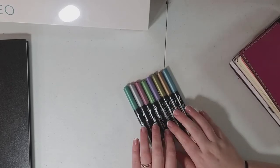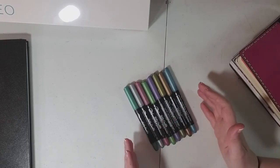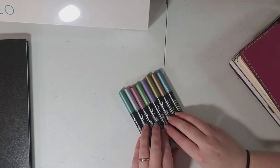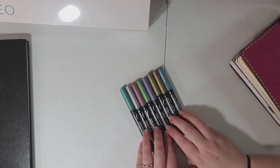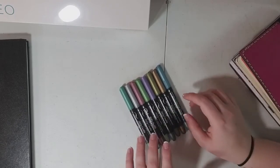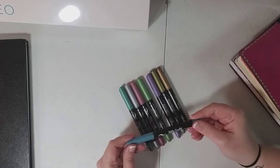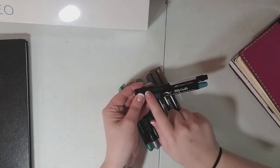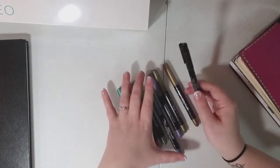I know that Kelly Creates also has just regular brush pens — I'm definitely going to have to check those out and see what colors she has. Now that I've decided these are really high quality and beautiful, the size is so perfect and they just feel really good in your hand. They're like the size of a normal pen — this is my favorite Faber-Castell Pitt Artist pen, and it's just the same exact size, so it feels very natural to write with these.